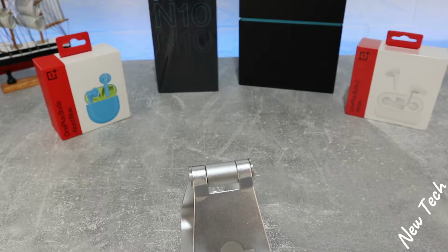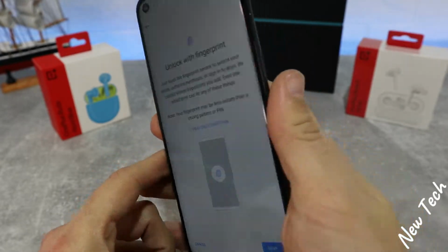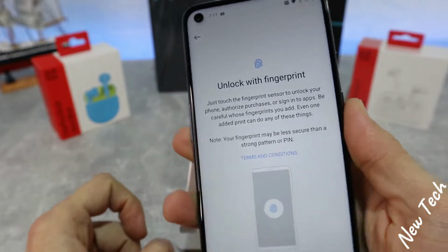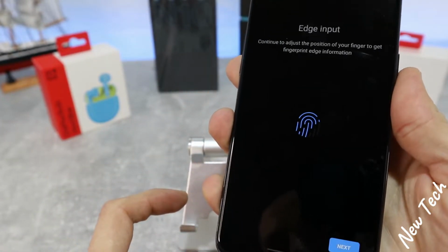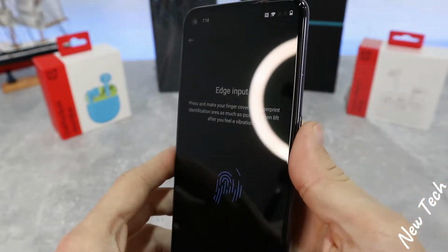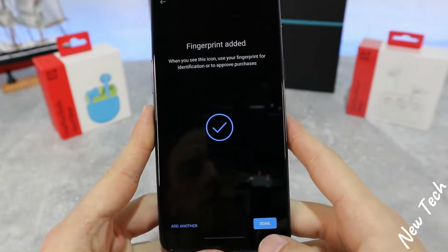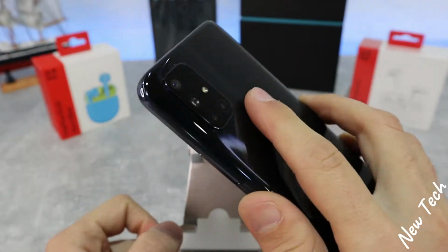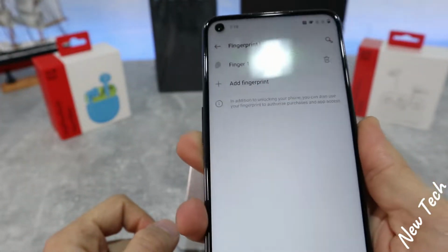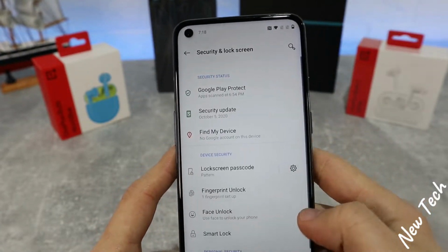Let's set it up right now and see how it will work. We will run some tests to see if it works perfectly. We have now the fingerprint. As you can see, it reads immediately, as well as the sides of the fingerprint. As you can see, it says edge input. You have to put the sides of your fingerprint as well. So the fingerprint one works perfectly. You can see how fast it opens the phone. We can add up to 10 fingers, which is always awesome.